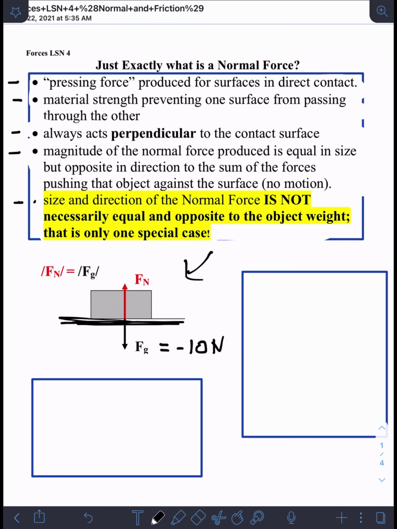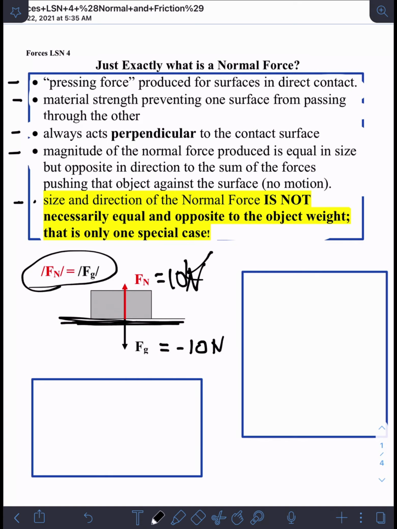If I tell you this block is at rest on the tabletop, I know that the reason the block is not passing through the tabletop is because there's a tabletop there, and the tabletop has inherent strength to it. And so what it's going to be able to do is it will resist with a certain amount of force in the other direction, saying, no, you're not going to come through me, I'm going to resist. And by default or by consequence, because it's not moving, the result is the normal has to be equal to 10. So this is a case where the magnitude of the normal is equal to the magnitude of the weight. That's the case we really focus on here in this class.